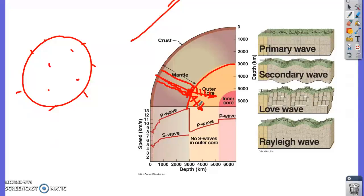So based on whether they speed up or slow down, and therefore turn right or left, that tells us a lot about the surface. It's curved, and also if it's made of a different substance, like a solid versus a liquid. All right, and we will pick back up on this in just a second.